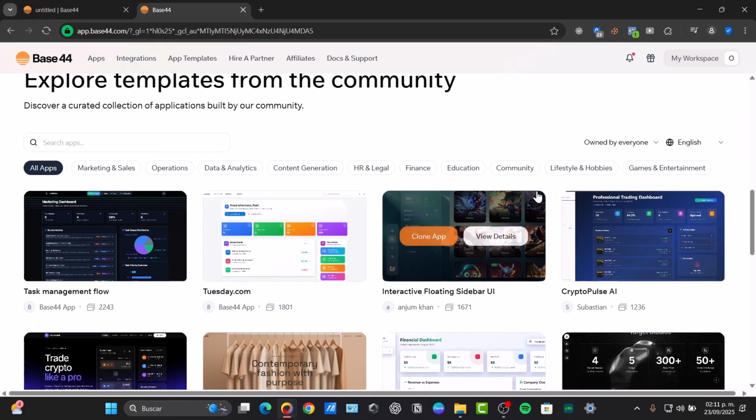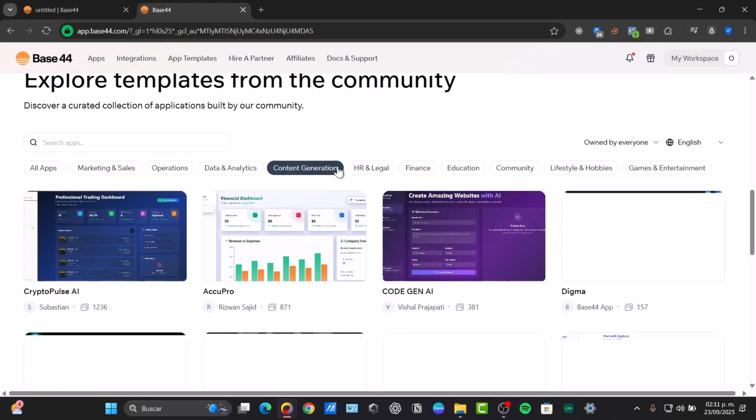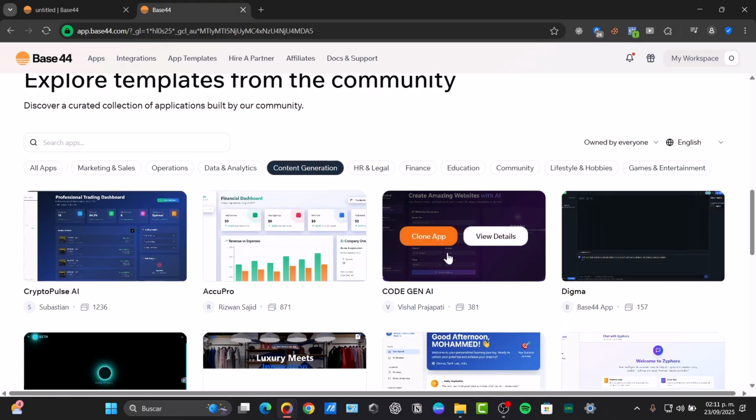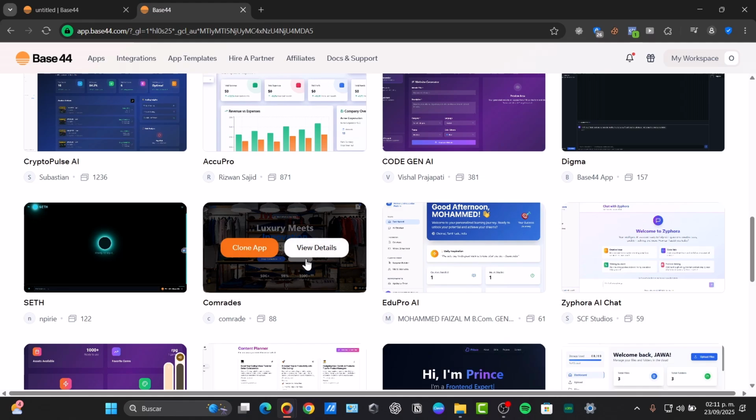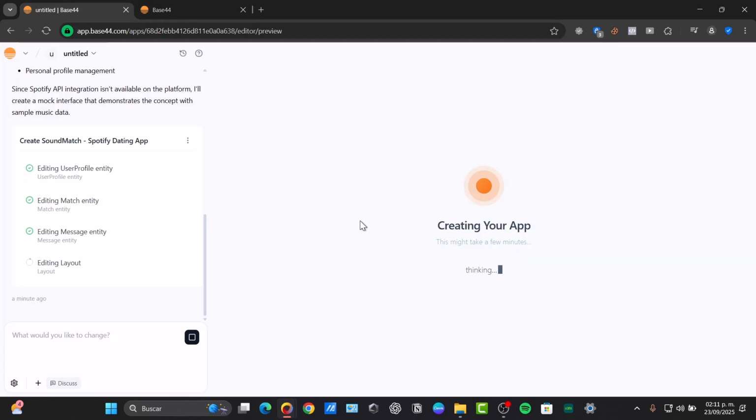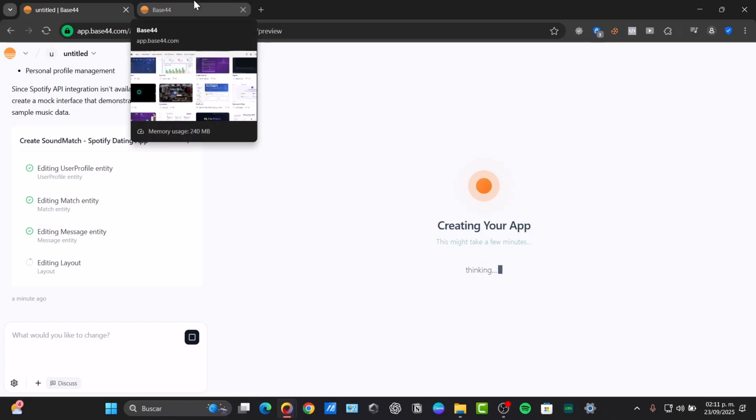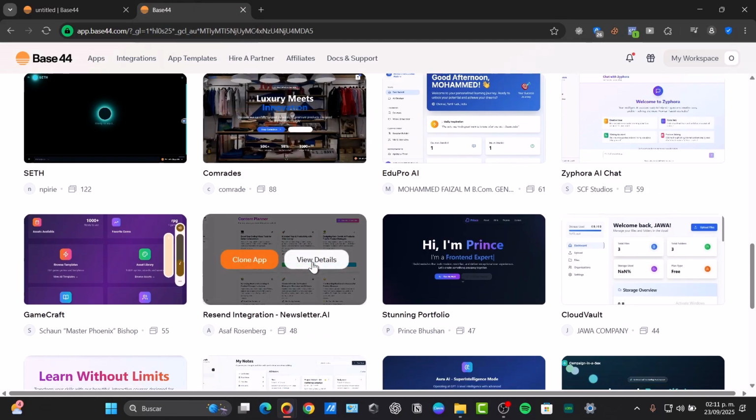What you can do is even try to find something. For example, let's say that I wanted to look for content generation. I clicked into it, and here I have, for example, tools to generate code, educational content and so much more. When your layout has not been correctly made, you can continue to refine the application using the chat. This is a very powerful feature because you can ask the AI to make changes, like change the button color to green, or add a user profile page with an edit button, and the AI will instantly apply these changes. This back and forth process is how you can customize the perfect application.